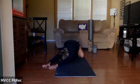So you might see some yoga moves in here, but Mobility Monday is not yoga, right? It has some moves here and there. But it's definitely more about moving, becoming mobile. More you can do each week.